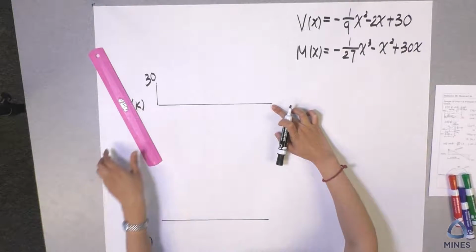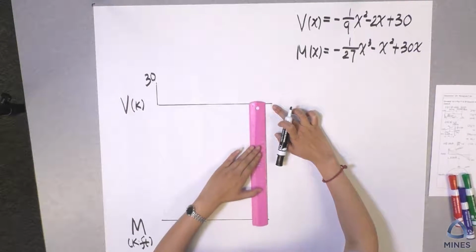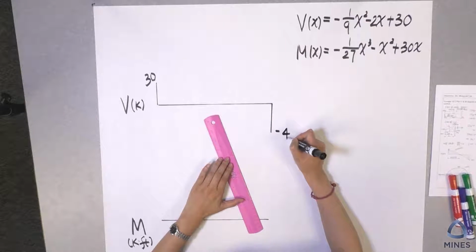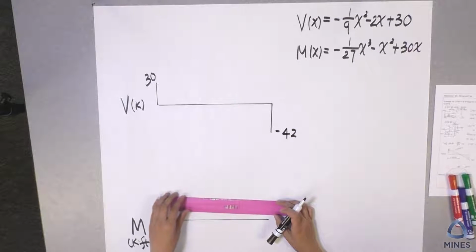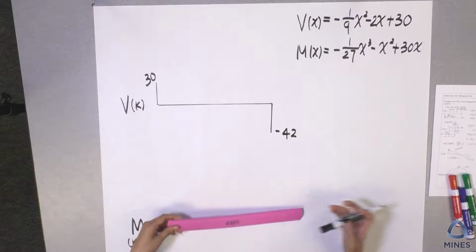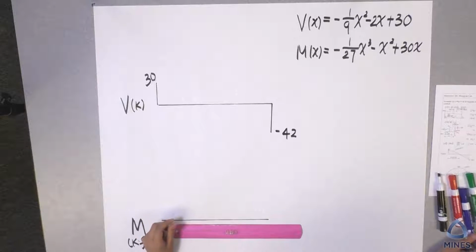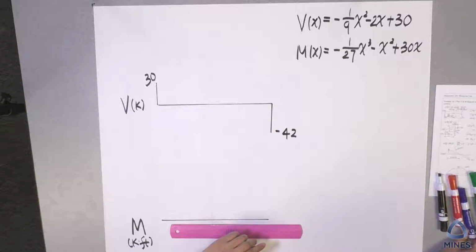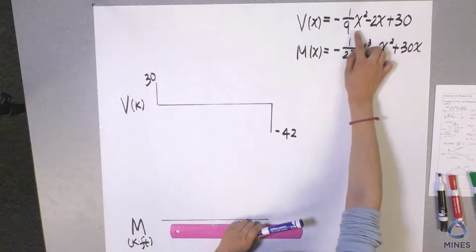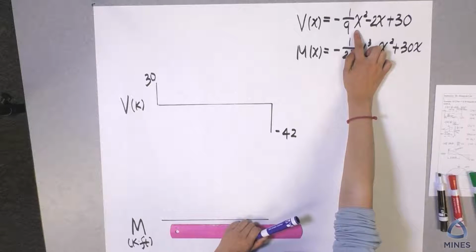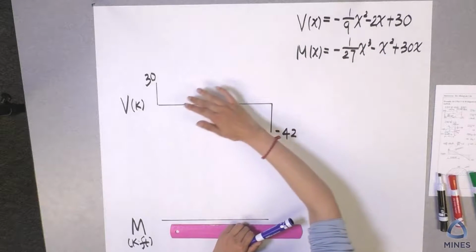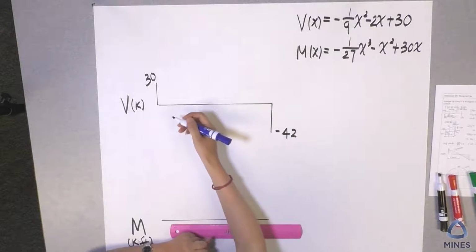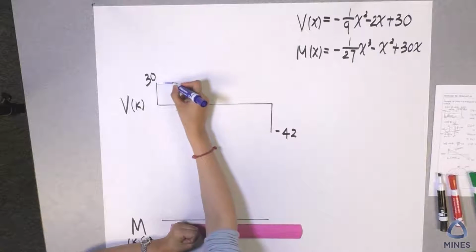What is the shear value here? After you do the calculation, you find it's negative 42, which matches the total resultant force from our first step. So now how we are going to connect these two dots together is following the function. You can see this is squared, which means we are going to use a parabola to connect these dots together. So it will be a parabola like this.